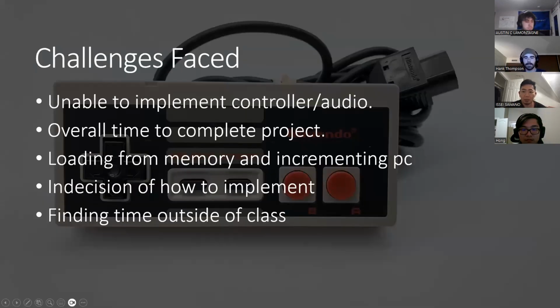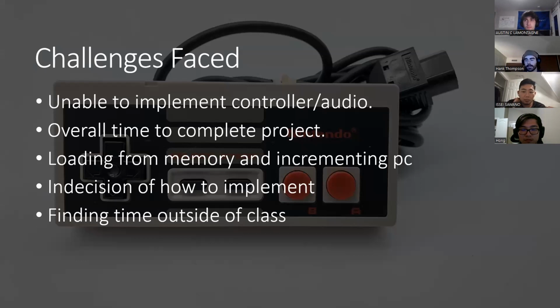All right. So these are some of the challenges that we faced as we've tried to complete the project. A lot of them have to do with time management. We spent a lot of time deciding and talking about how we wanted to implement our game, what we wanted the input to be, whether that be an SNES controller or just the buttons on the FPGA.